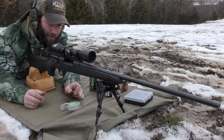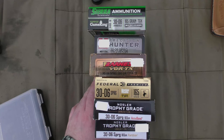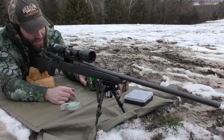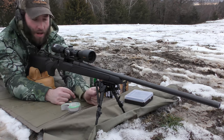We are going to be shooting a handful of factory ammo through this. I'll try to pull up a picture so you guys can see exactly what loads we're shooting. We're shooting Sierra, Hornady, Barnes, and three different SKUs of Nosler — so there's going to be a Tip Game King, ELDX, TTSX, Ballistic Tip, Partition, and Accubond.